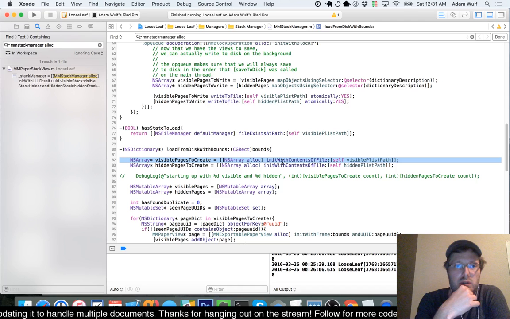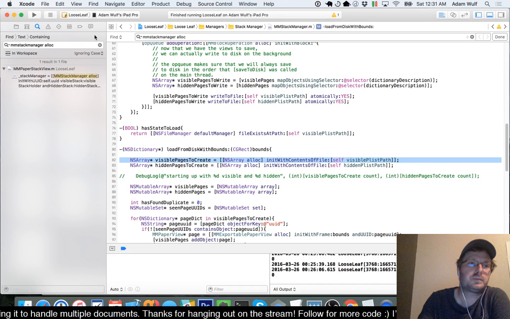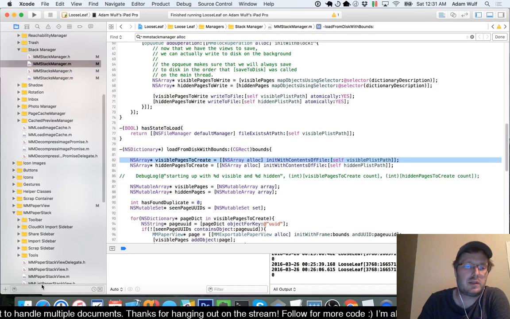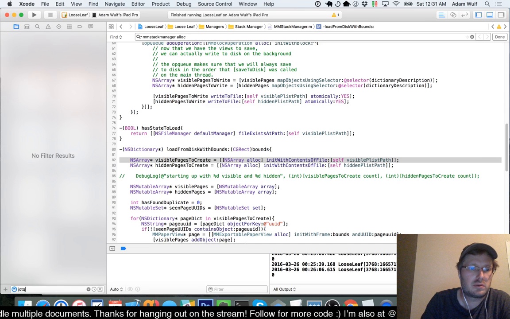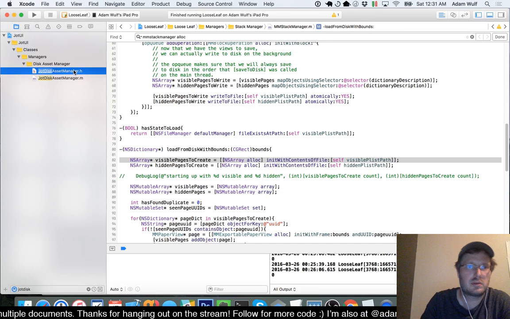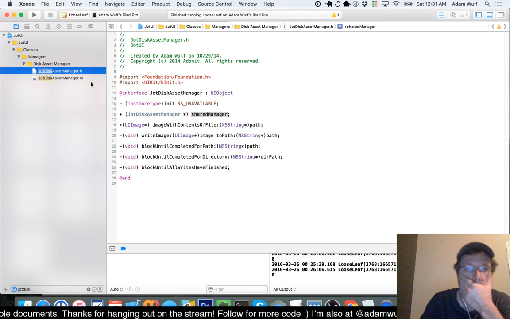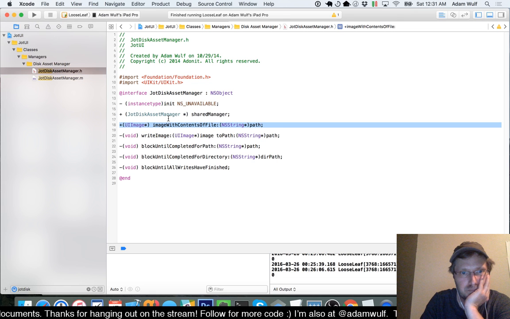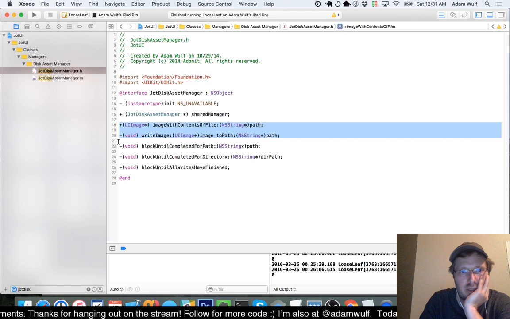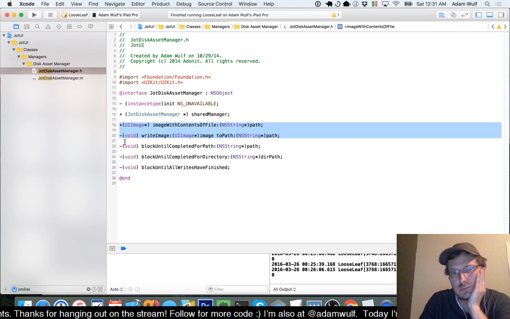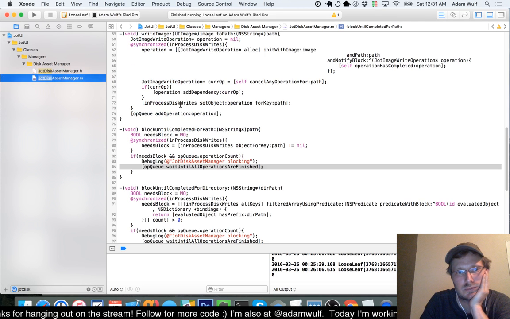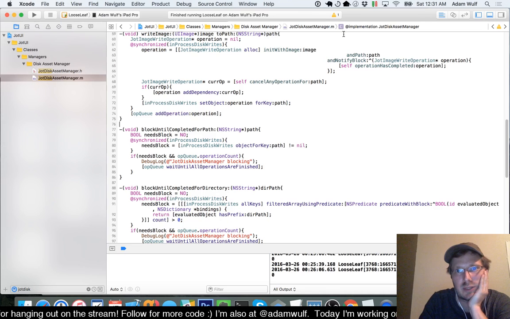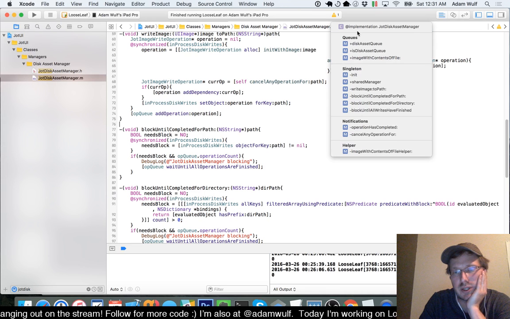What we could do is, don't I have a disk cache already? Jot disk asset manager. That's for images. But I bet I could use this guy to do other things too. But that means this guy would be blocking for everybody.